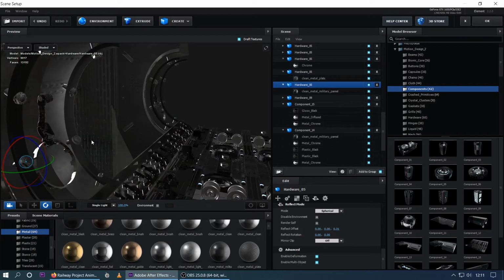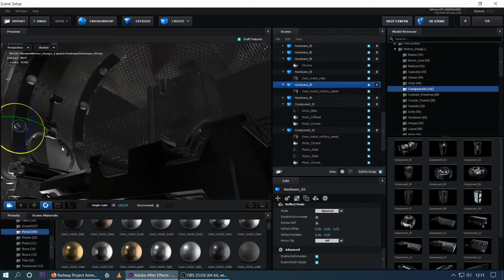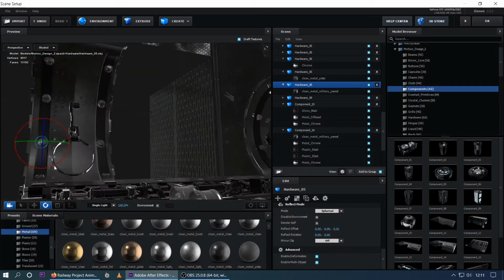This is fine. You can add more details here. You can add with this on mouse point.